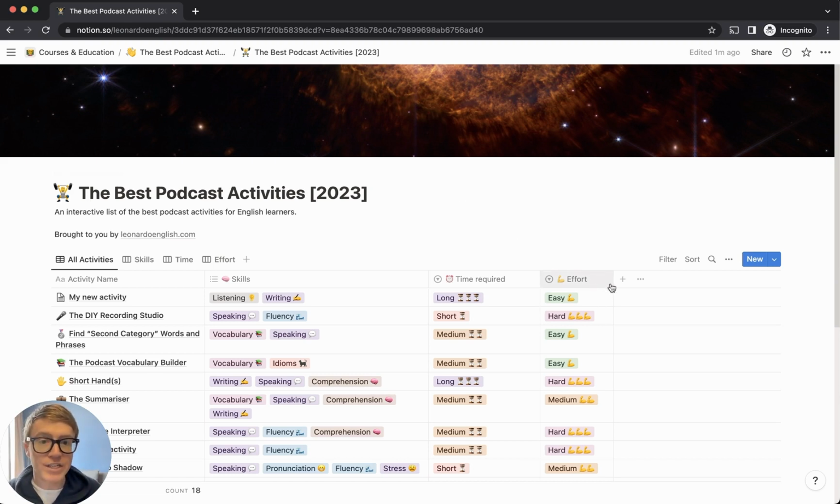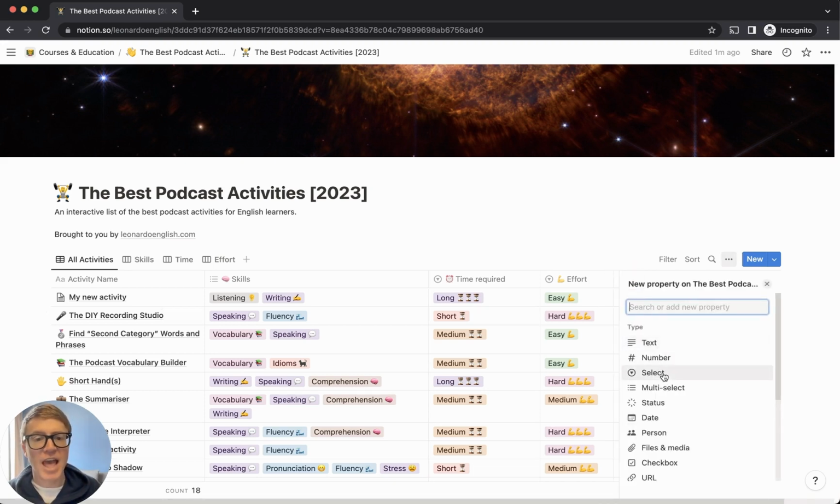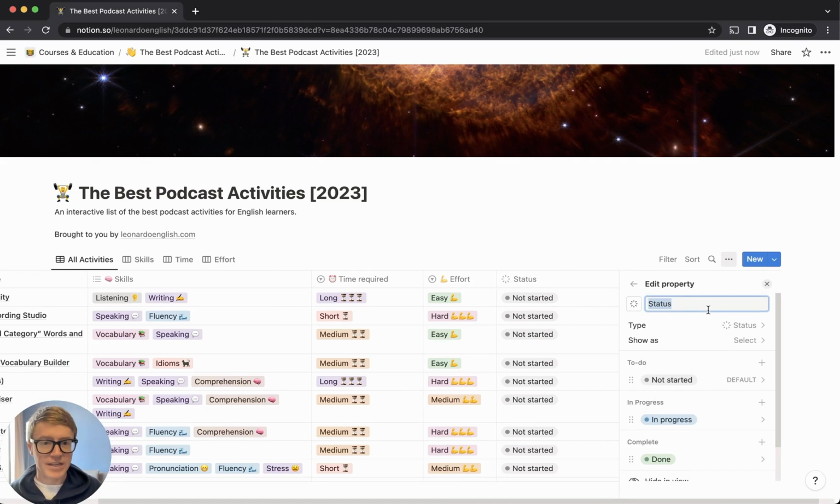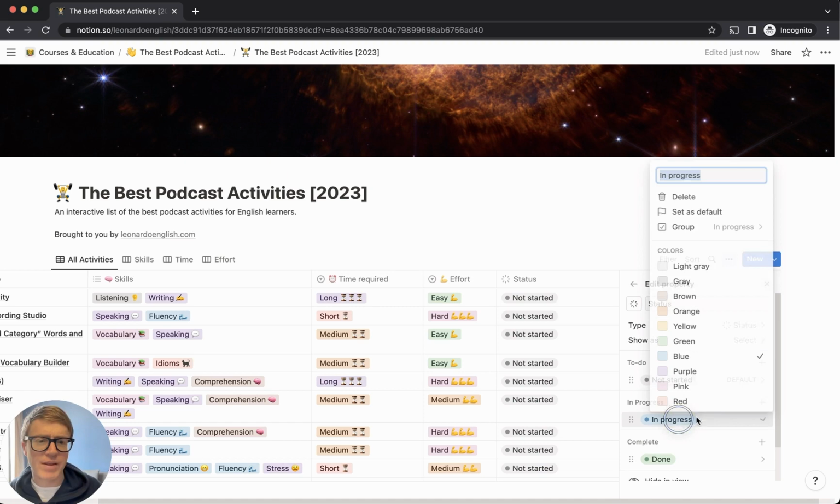So what you'd need to do is create a new property here by clicking on this button. And I'm going to show you 2 ways. The first is a simple way, just by adding a status. So let's say a status: not started, in progress, and done. We can keep these default ones if we like, but let's say I want to change the in progress one to, let's say, to do tomorrow.